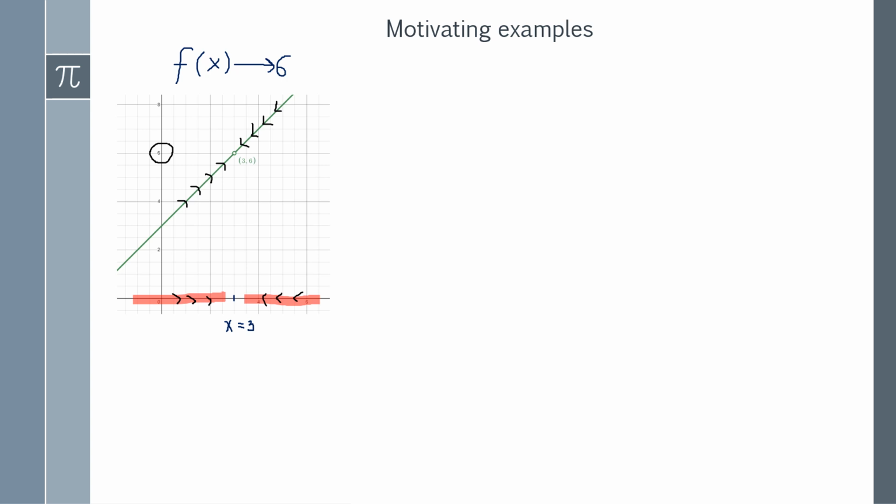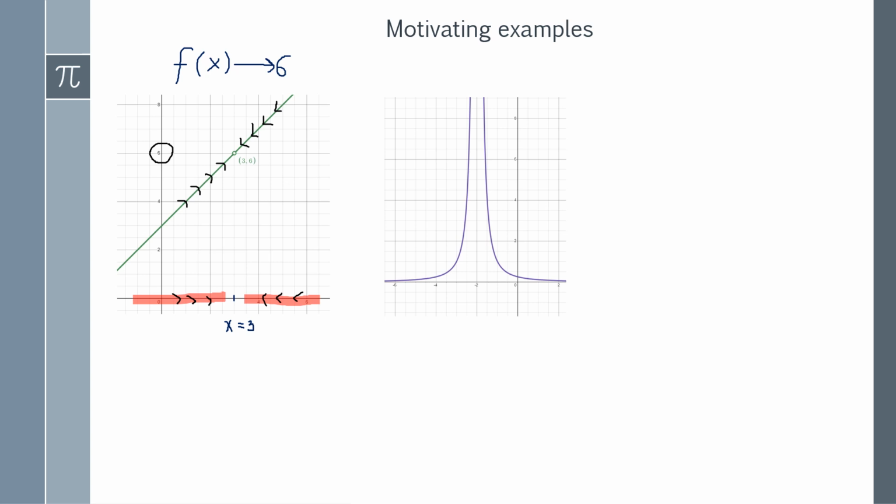Okay, so let's take a look at the next example. Here I have another function that looks like a rational function. Let's go ahead and give it a name. So let's say this is going to be g of x, and this function is undefined for x is equal to -2. Okay, as we know from our previous classes, rational functions can have asymptotes, right? Okay, so x is equal to -2. This is where we have a vertical asymptote.